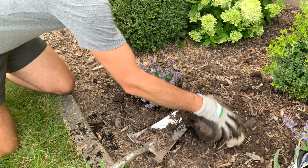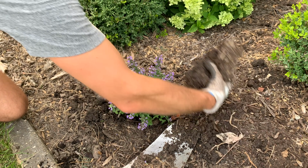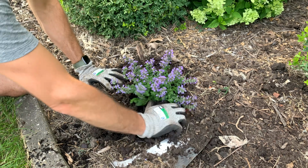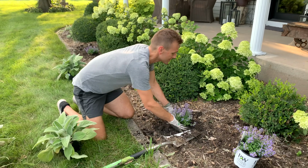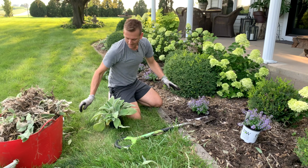What's wonderful about Nepeta, not only is it pretty, it's deer resistant, it's rabbit resistant. They don't like the smell of it, and so it deters them. So if you do have those problems, it's a great plant to add because it gives you blooms that aren't gonna get eaten off. So in between the Nepetas, I wanna put some Stachys.